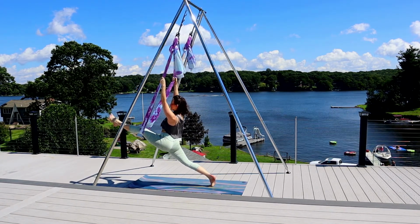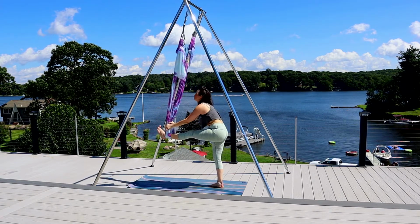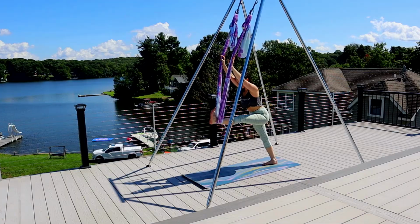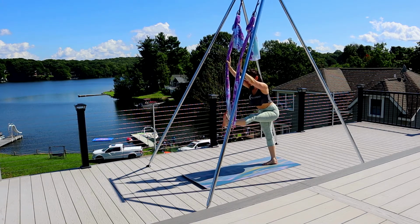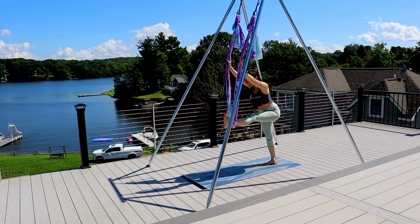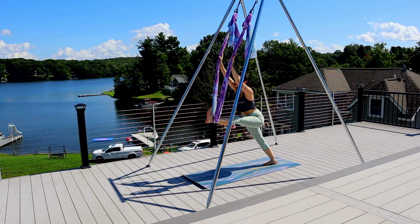Pull yourself underneath the plumb line, extending down to the heel. Remember, we want to focus on a flexed foot. Push the fabric away. Just begin that conversation on your left side. Then when you're ready, give me that little hinge forward. Just kind of rocking your body weight back and forth. One movement, one breath.